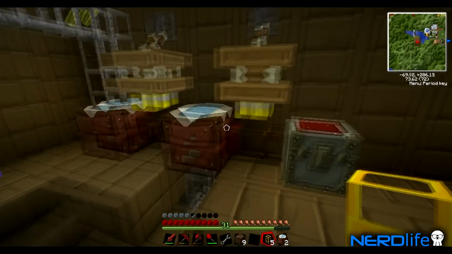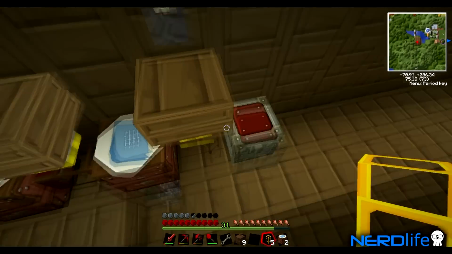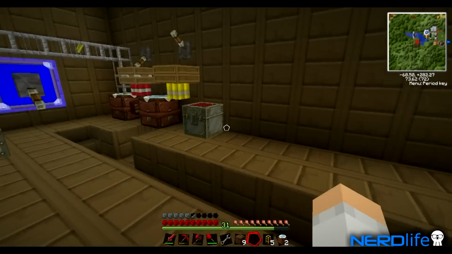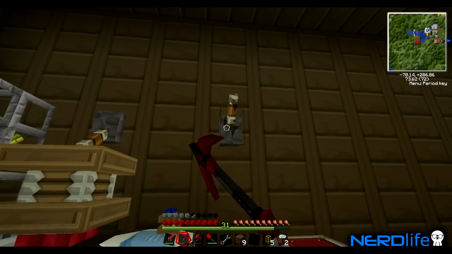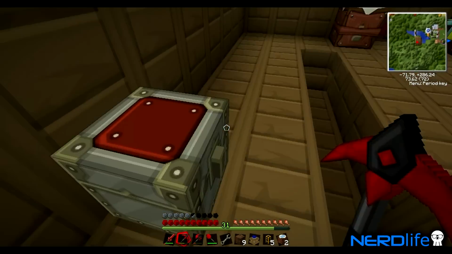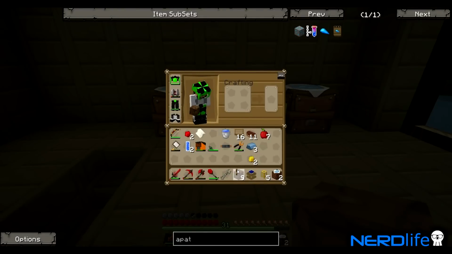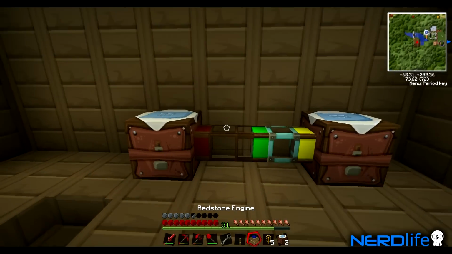We'll just take the wooden pipe out. We'll turn this off. We'll take this wooden transport pipe out just to be realistic. In fact, we'll go ahead and take this thing and this thing as well to make it a fully functioning, realistic system here. So we'll put this out. Where the hell did that thing go? Here it is. Okay, so we'll put this here.